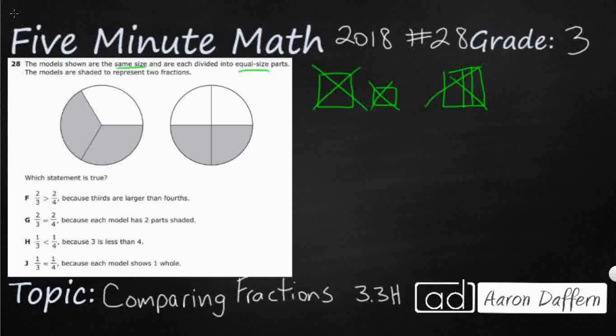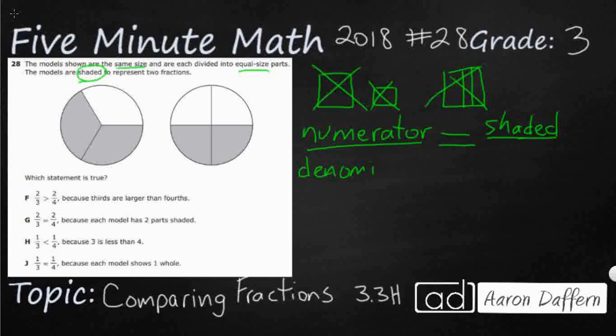We've got two fractions. Let's make sure we understand what we're going to name these two parts. The numerator is always the top number, and in this case it's going to be very important for us to see that we're looking at the shaded portions, not the unshaded. If you don't read that, you can make the mistake. And then the denominator is our bottom number, always our bottom number, and it's a little bit easier to find. It's always the total number of pieces in each individual circle, not all the pieces together, but per fractional shape.